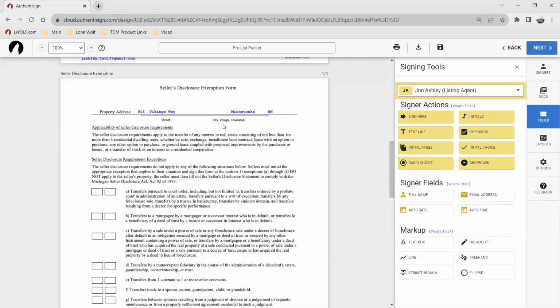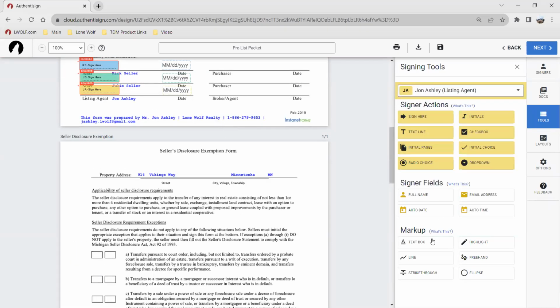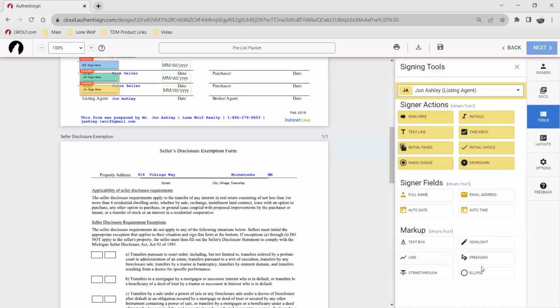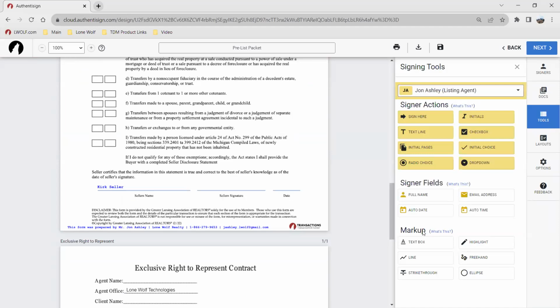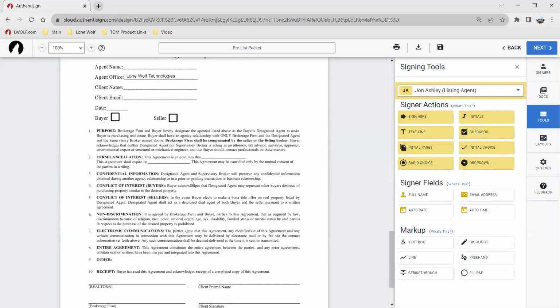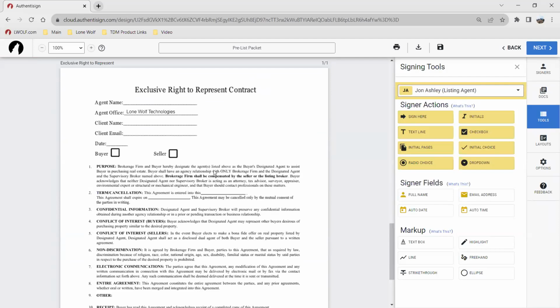By the way, if you made a mistake on a form, you can use that markup box as kind of a whiteout feature and then write in the proper text there. So just a suggestion, if you did make a mistake on a form, you can use that markup box as kind of a whiteout feature to make it so that you can white out the incorrect text and put in the proper text.